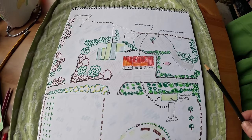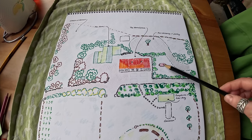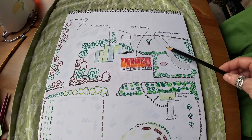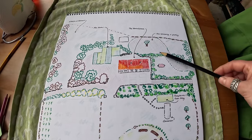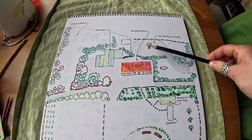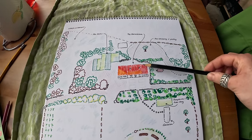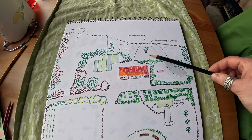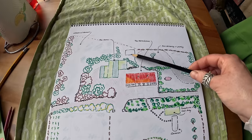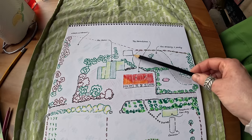What I was showing you today was that we're hoping to open up this area. We previously had the boat here, where we were storing it for the winter, but we would open this area to possibly being an area where you would drive in and park at the back of the house, which will be our front, as it were. I wasn't able to show you the very front of the building yet, because that will come in the next couple of videos, since we have transformed the front now with the larch. So that's that area. We have our little shed here where I was showing you the wood. This may be a garage at some stage.